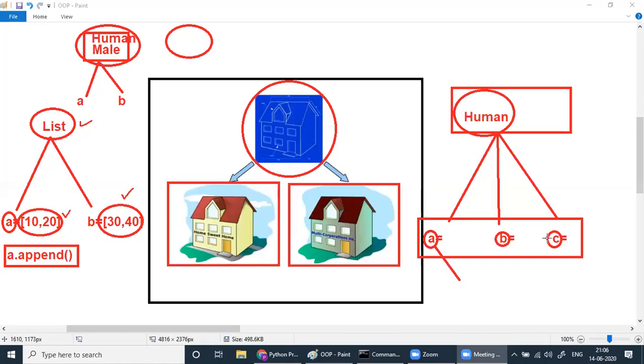A, B, C are objects, and A is of type human. A can walk, A can talk, A can do some task, but A has two hands and two legs. These are attributes, and the functions are the methods here.